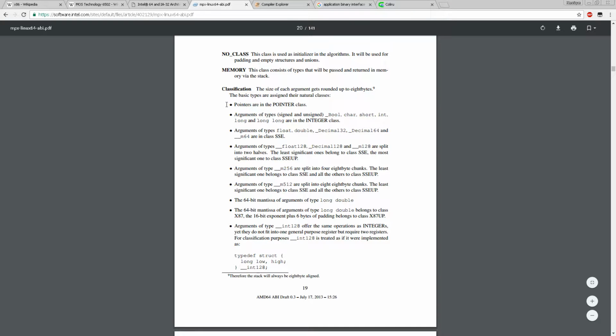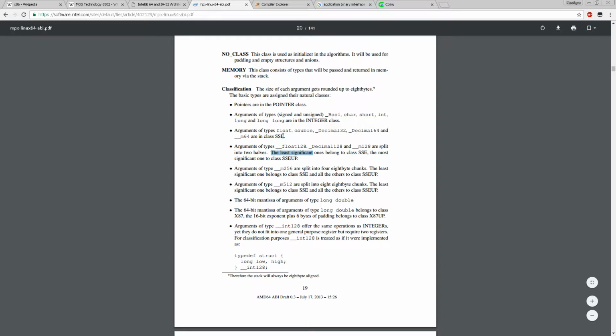This is the bread and butter of every developer. You should know this section. So there are pointers, there are bool, char, short, int, and long are considered integers, and basically float and double are of the class SSE, right?